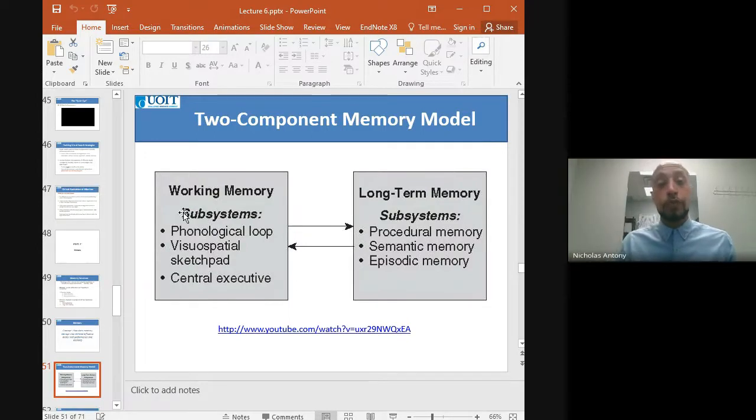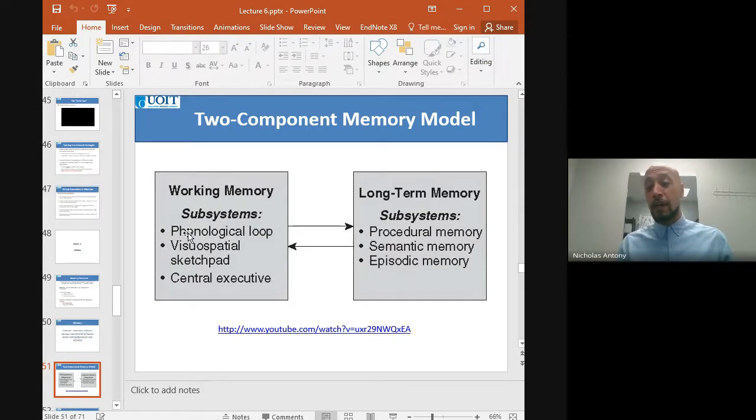So these are our two functional systems. We have our working memory and our long-term memory. Let's first talk about our working memory, which is also called our executive. It's the workstation where we are interacting with our environment and processing that with our long-term memories and coordinating it. Working memory can also be described as our consciousness, right? Our consciousness is what we're aware of, our awareness of self. That is basically our working memory.